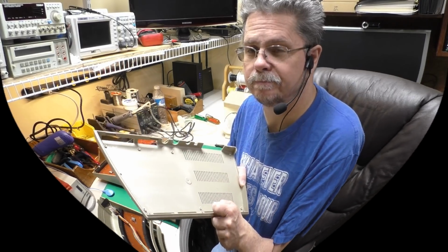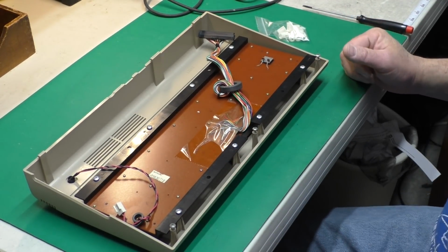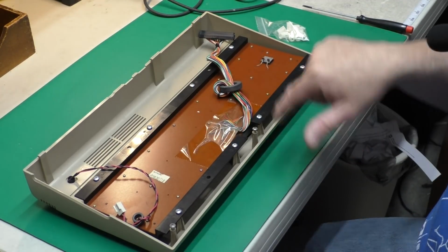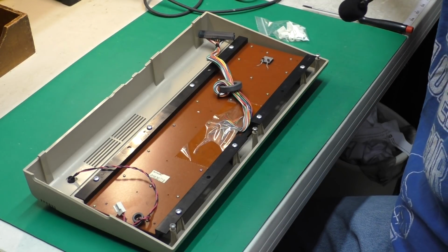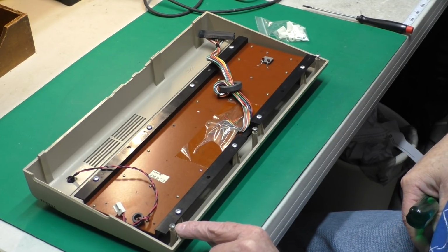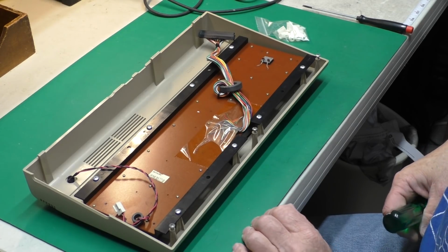so that's not a problem. The first thing we'll want to do when looking at repairing a top case is to go ahead and remove the keyboard to get it out of our way so we can inspect all the posts. Of course, that's not a very difficult thing to do. You just take out all the screws. You notice when I took this case apart originally, I put the screws from the bottom case back in these posts, but I'll need to go ahead and remove those now as well.